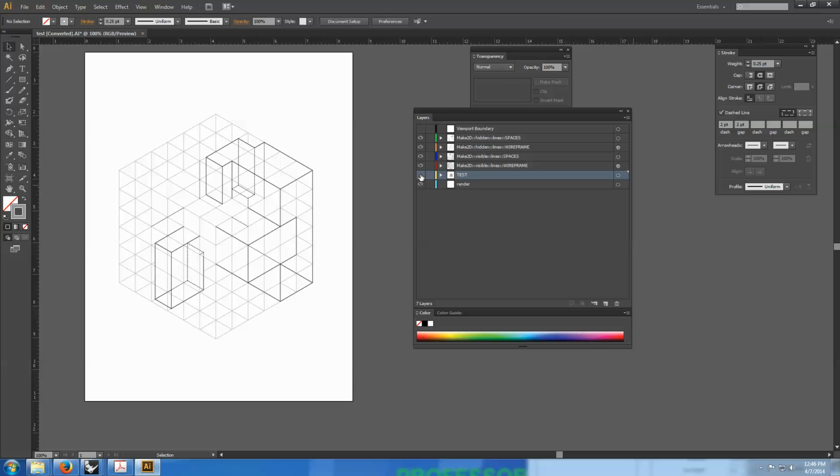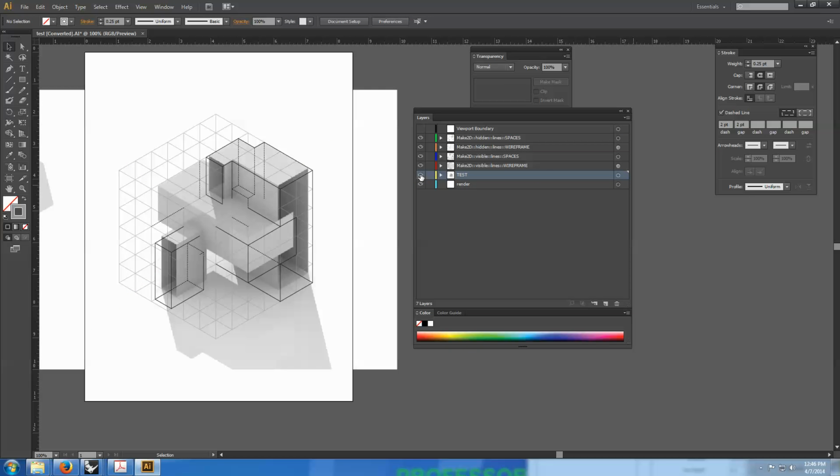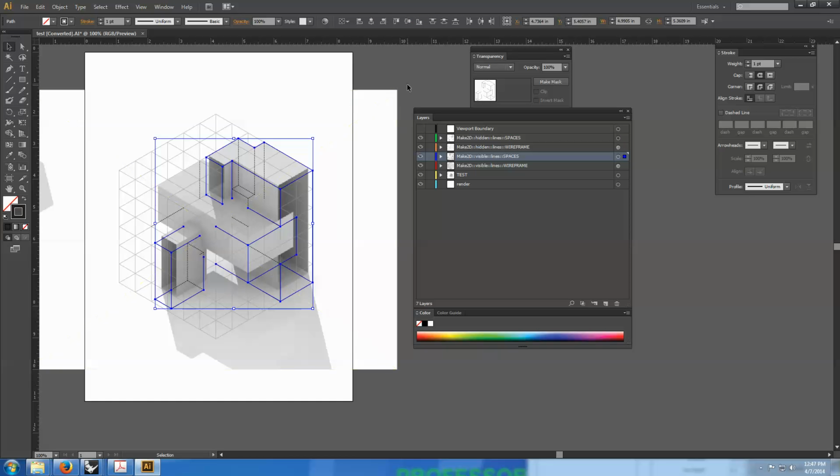And now this belongs under the new layer called test. This is the way for you, of course, to change any object you want from one layer to another. So select the object. Now this object is under this layer called visible line spaces, the blue layer. Why? Because it's highlighted here, this blue dot. And I can select the dot and drag. I'm dragging now anywhere I want. As soon as you have selected any object, the squares appear on their own.